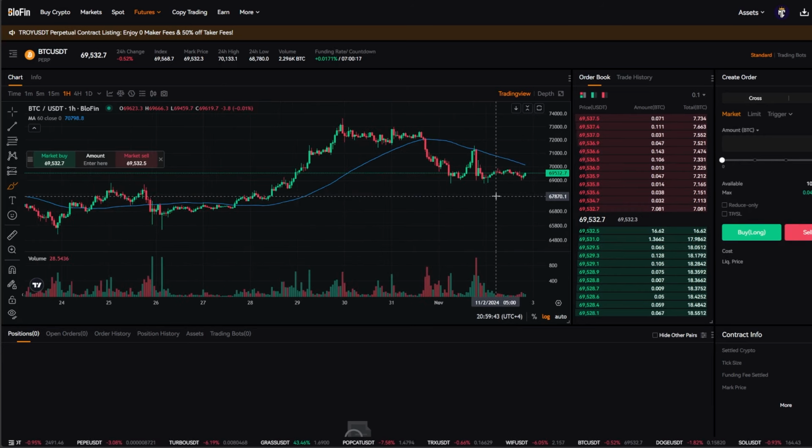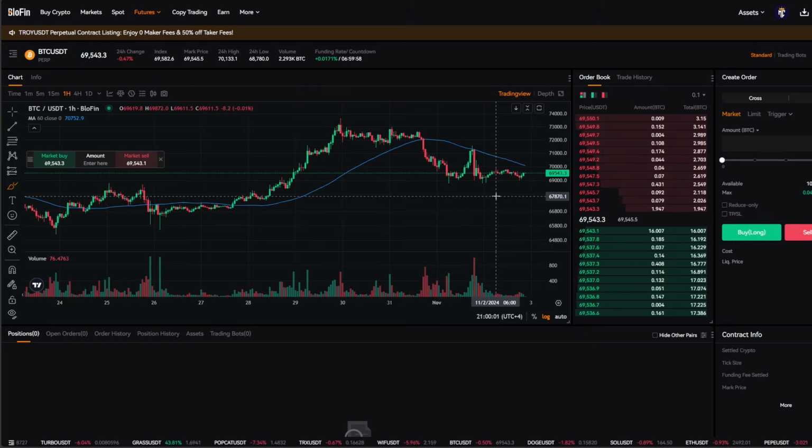And yeah, this dashboard is just going to be very easy and very simple, just like any of the other exchanges. Now, maybe if you're a beginner, it's going to take some time to get used to this panel, but trust me, if you have a look into this panel for some more time, it is going to be very easy to understand and you will easily manage to do it.